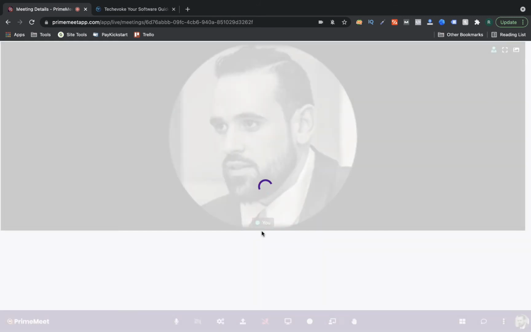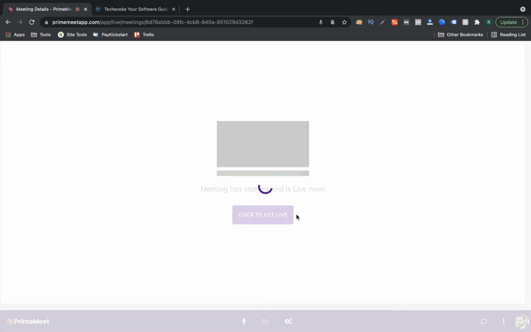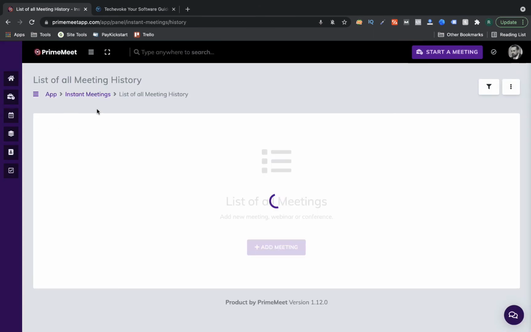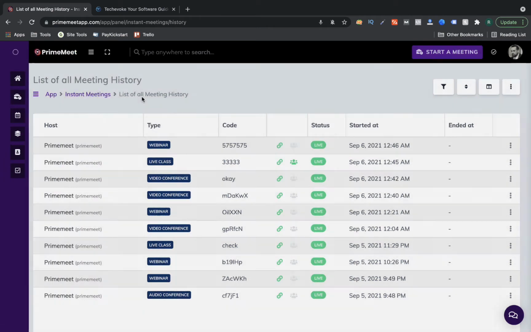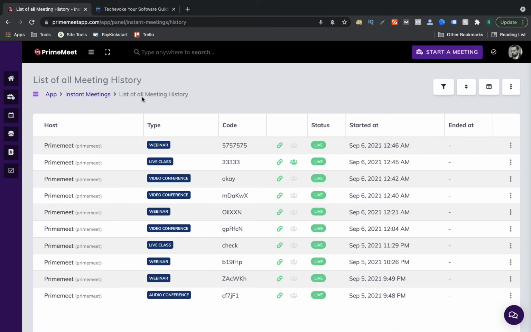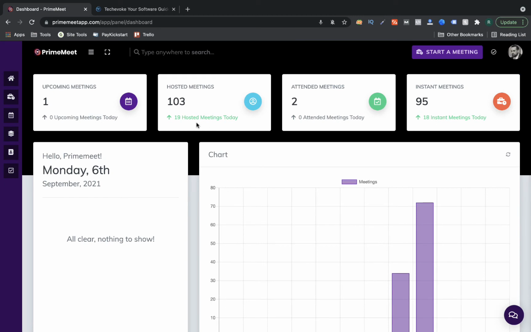Now let's come to the point of whether it is really worth using. I think yes, because right now I'm using it, and as you can see how fast the user interface is. Everything is very, very fast, so there is no problem with audio, and the clarity of this particular software is great. When I'm hosting a meeting on Zoom, it also lags sometimes, but this software doesn't.